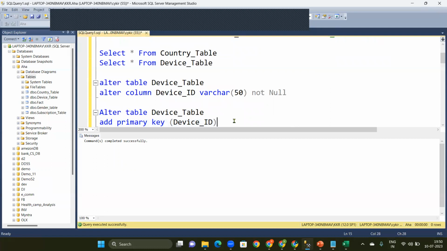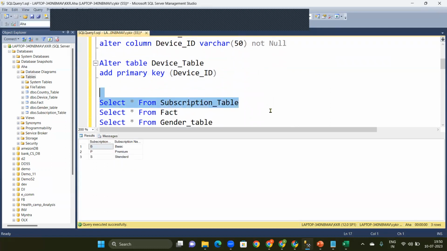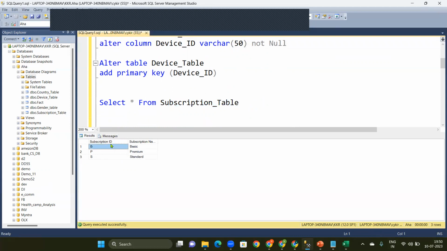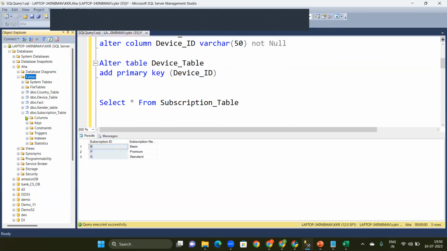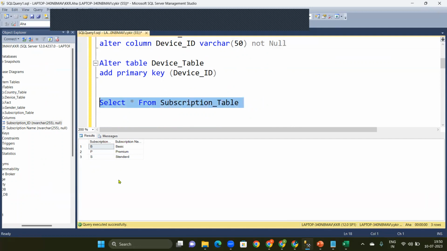Next one is the subscription table. When you run this one, there is a subscription ID. In this ID, we have some space, so we can rename this subscription ID. Now that space is removed.